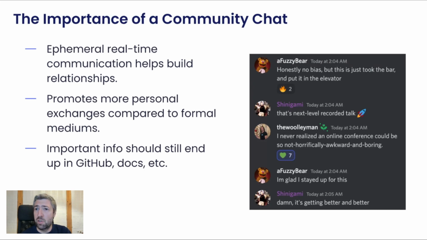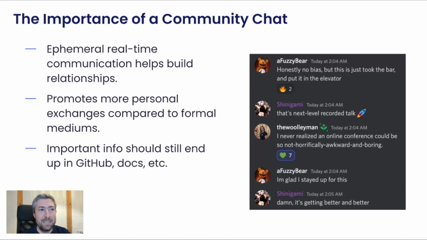We use Discord for the Vite community, for example. And I think that it should be taken like when you do a call with someone. So if anything important is discussed in Discord, then it should still reach up to GitHub later or to documentation or to more formal mediums, so it is searchable. And yeah, I wanted to do a shout out to Algolia because we use Algolia for the search in our docs, before I continue.